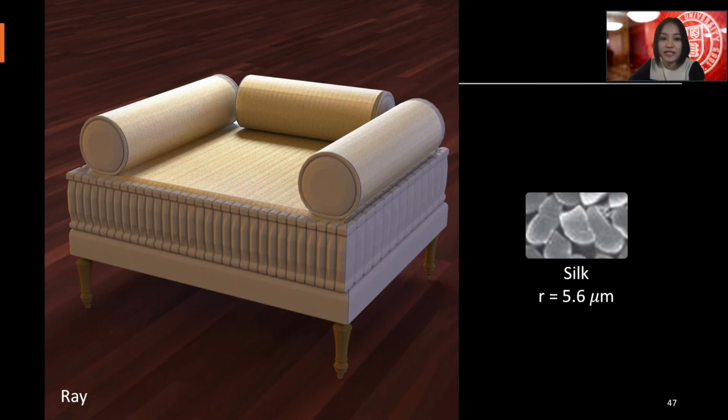This figure shows a sofa scene where the top surface of the sofa and the side surfaces of the 3 cylinders are made of silk. The highlight predictions are different, and the highlight of the wave predictions is stronger. Our wave-based model is able to produce missing effects in the previous ray methods.